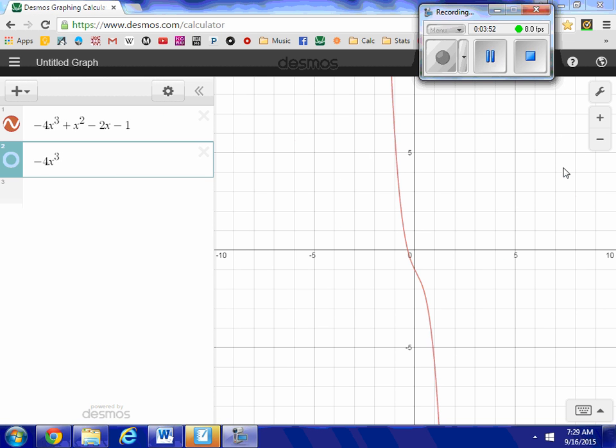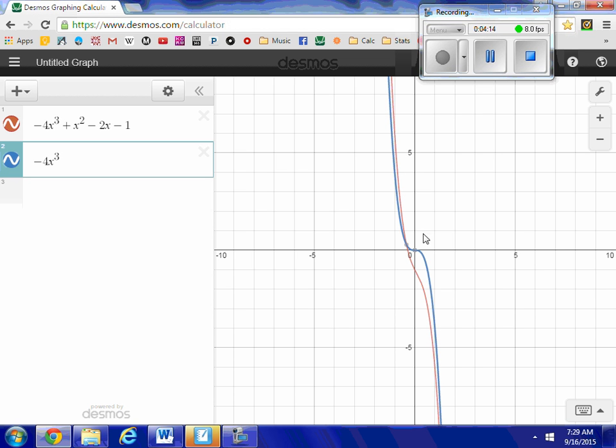So you can see right here, I've graphed our function, the red one here, negative 4x cubed plus x squared minus 2x. And this is what it looks like. And sure enough, it has the end behavior we had expected in terms of up-down. This is an up-down graph. Now let's overlay on that the graph of negative 4x cubed alone. And as you can see, when I'm around 0 here, it's pretty different. I mean, for one thing, the power function goes right through 0.